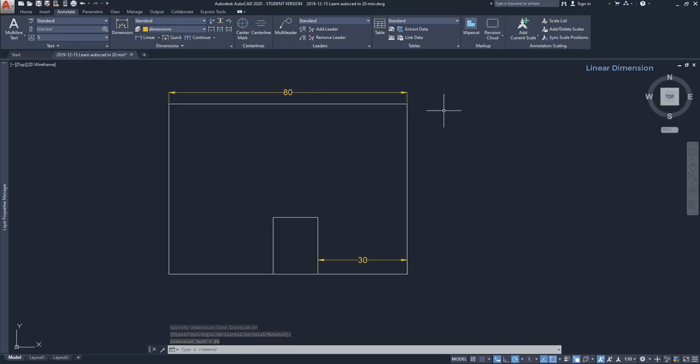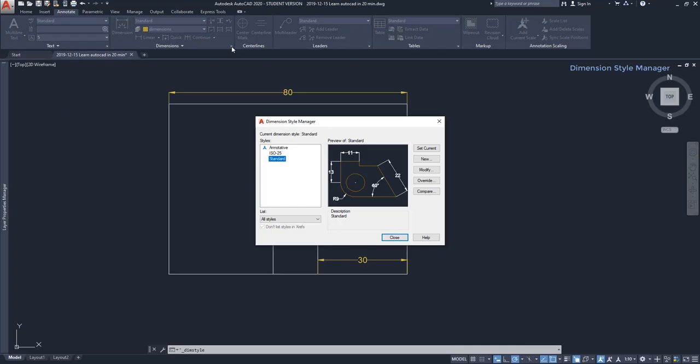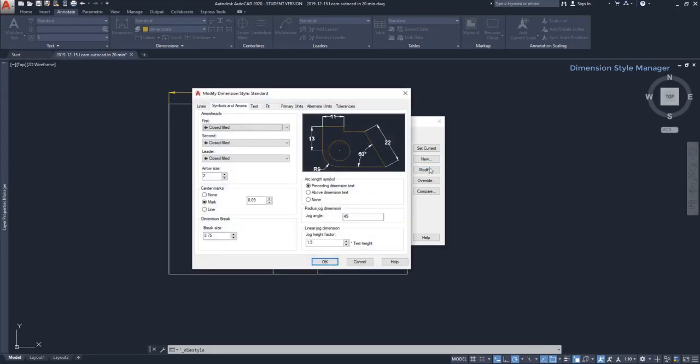However, this feature is quite complex and we usually have to set up some settings. Sometimes the dimension lines are not proportional with the sizes of the objects that they measure. So I'm going to open the Dimension Style Manager by clicking on this little arrow. Here, I need to choose the dimension style that I want to edit. I select Standard, which is the current one, and I click on Modify. Now there are loads of options here, but for a beginner, the most important is the size of the text and arrows, as well as the units.